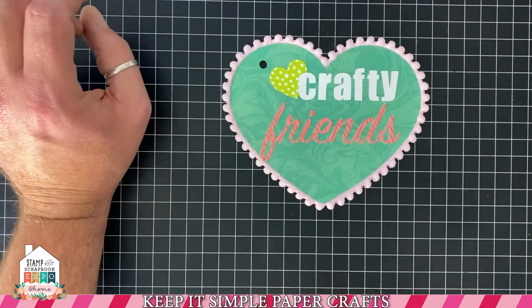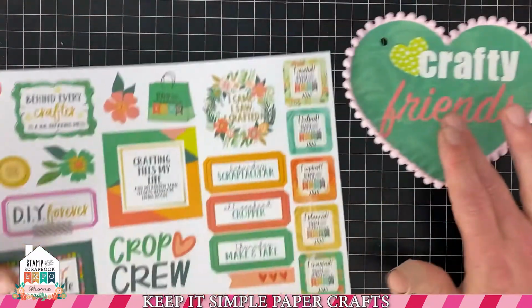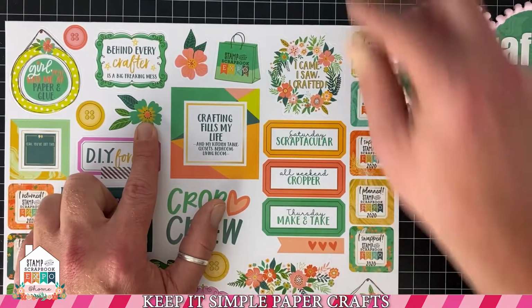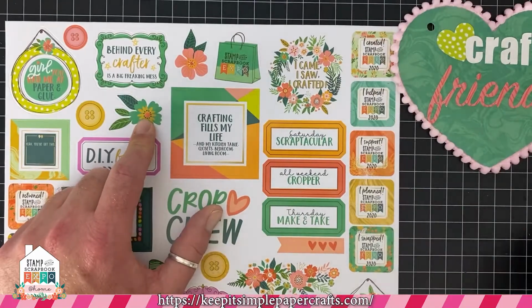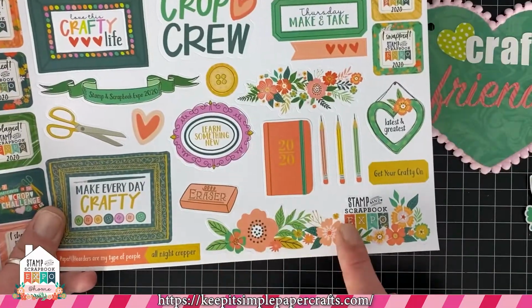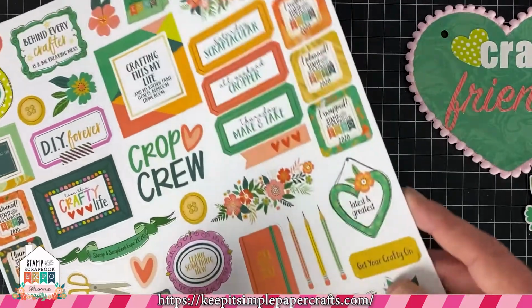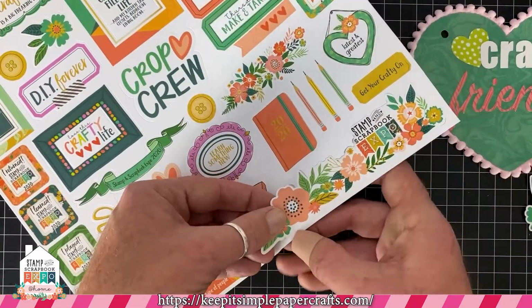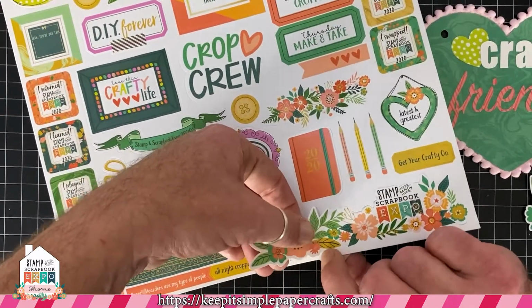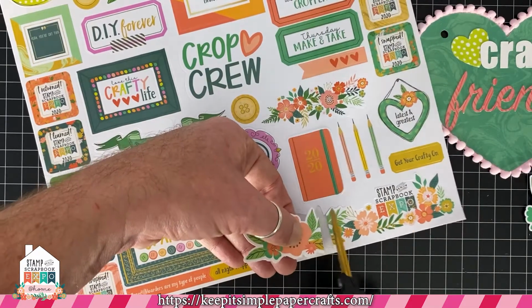Now next we're gonna add the flowers to the bottom. So from your sticker sheet, you're going to use this blue flower here, which I already have foam dotted up. And you're gonna use this very large flower down here. We're gonna fussy cut it. So pull a little bit of it off. And I'm gonna cut it just a little bit further than what I need it, so I know I have it right.